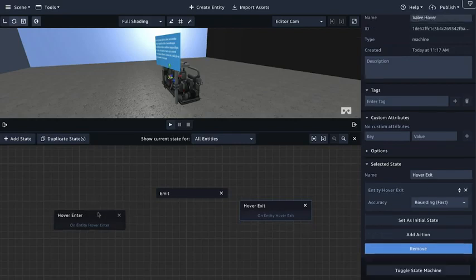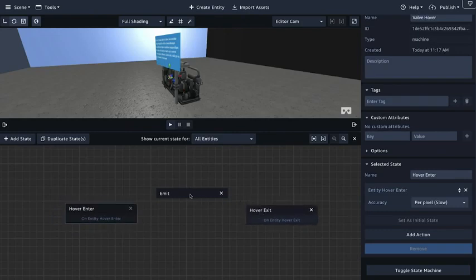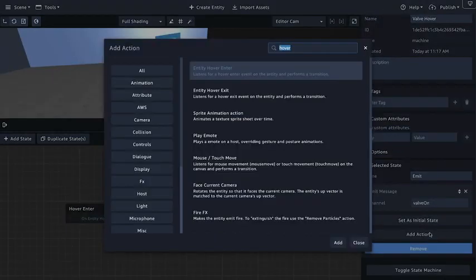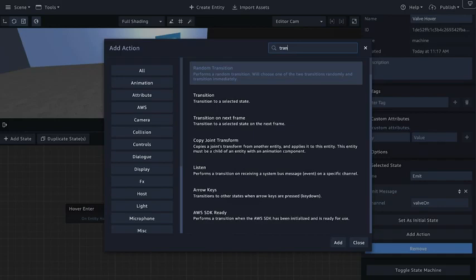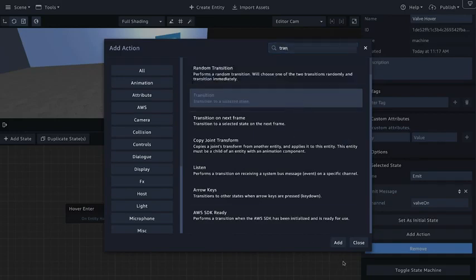One thing that we have noticed is that sometimes it's a better idea to use the hover exit or enter accuracy to do the slow instead of the bounding fast. I did forget to put a transition action on my emit. So there we go.